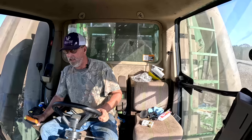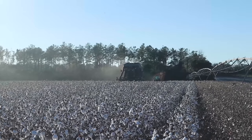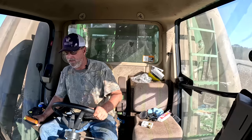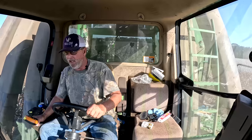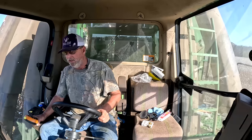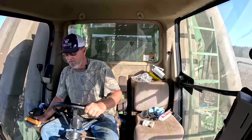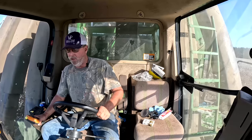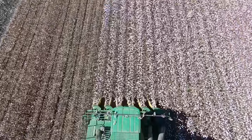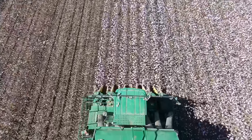Those of y'all that may not know what a tag is, it's not a tag like on your car. When you have a cotton boll, it's attached to the inside of that boll at the very back. When it's picking right, you can pretty much just pluck that boll of cotton right out of the burr. But when it gets rained on, I don't know what it does, but it makes that root for that boll, I guess you would call it, tough. Instead of pulling the whole boll, it'll pull the boll loose from the plant and leave a little bit of cotton on the plant. That's what we call a tag.